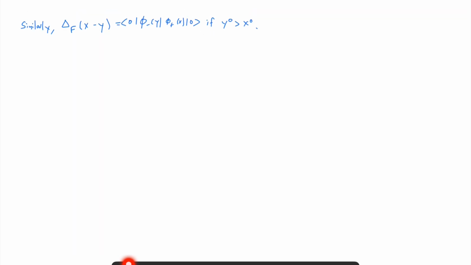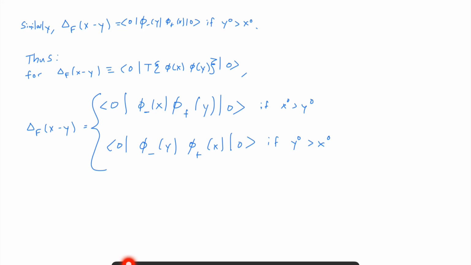Similarly, if I had the opposite situation, that y naught is greater than x naught, you can do the calculation, and it'll show you almost the same type of thing, that I will get these things reversed. This scalar Feynman propagator, when y naught is greater than x naught, will just be the same thing I talked about, reversed, meaning that the y gets put in here and the x gets put in here, but I still have the minus here and the plus over here.